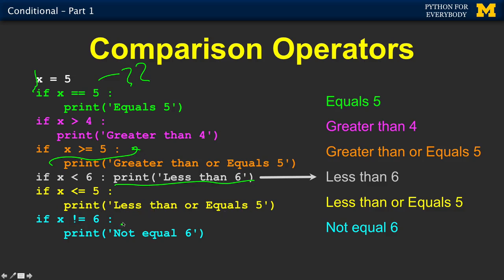If x is not equal to 6, print 6. And so you see this pattern of indent, end of indent, indent, end of indent, indent, end of indent, indent, end of indent. So this is an important part of Python. Not a lot of languages make the indenting of lines a syntactically meaningful thing, but that is how Python works.